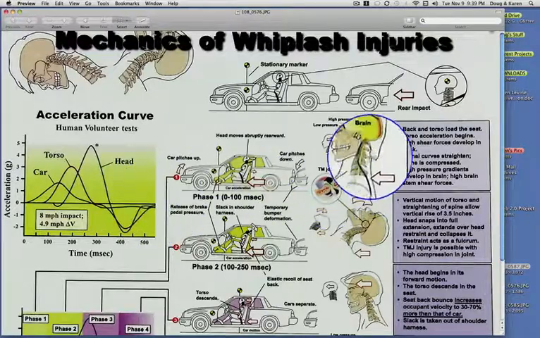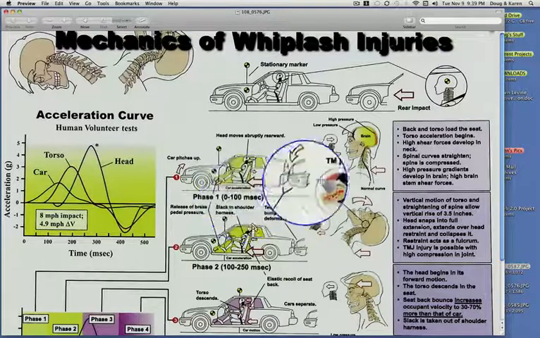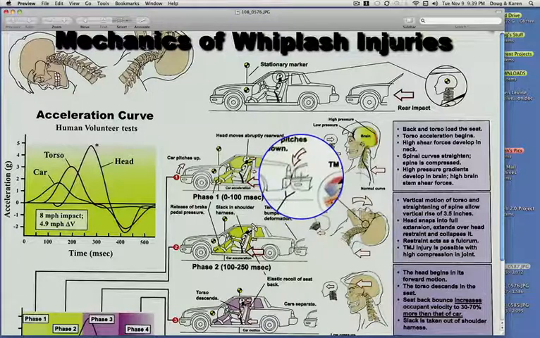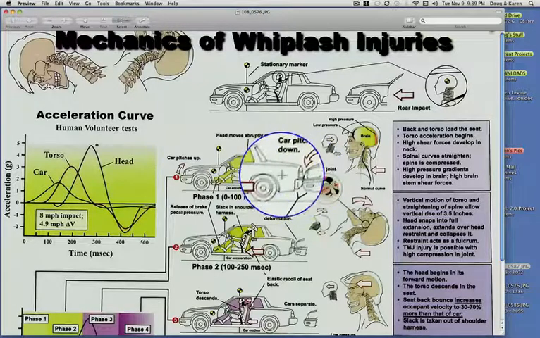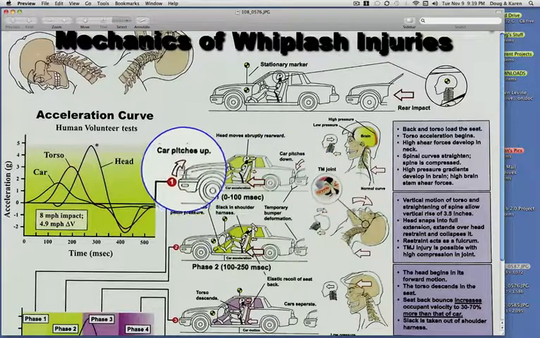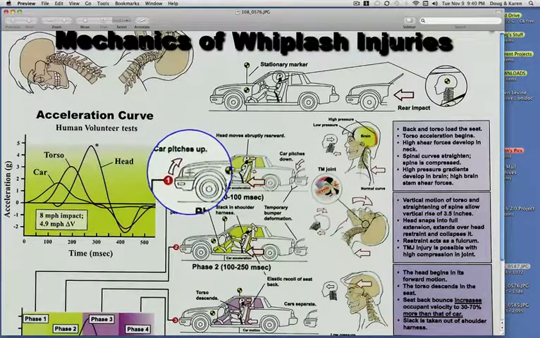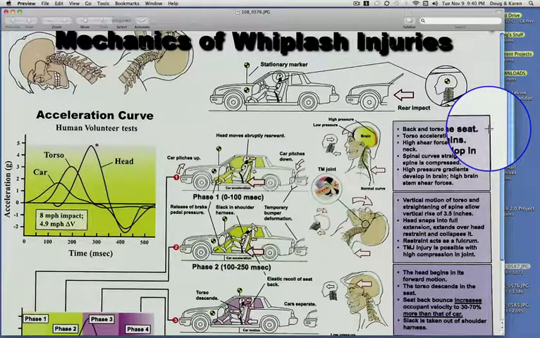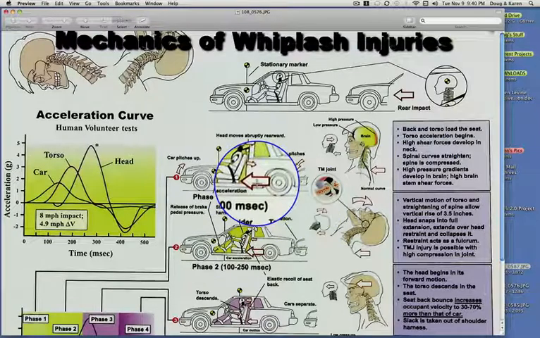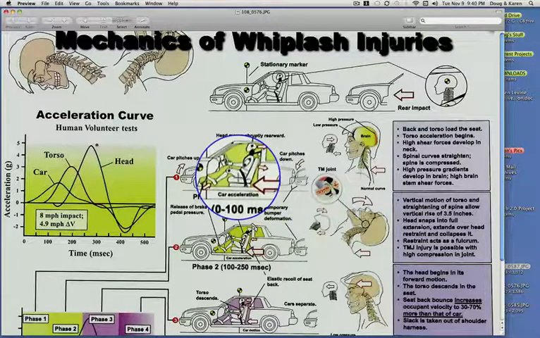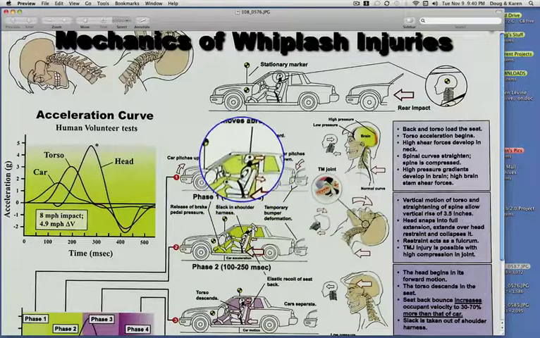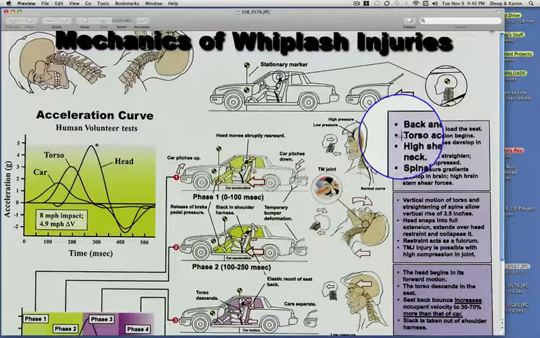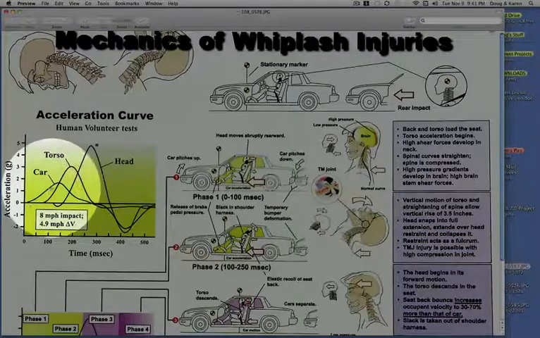Let's look at phase one, the first hundred milliseconds. You're hit from the rear. Usually the car behind you is braking so the nose is lowering, which causes your car to pitch up in the front and back. The torso loads up the seat. The car is going forward, and that seat is pushing into the stationary object which is you. This is where the torso acceleration begins. The car is hit and begins to accelerate forward.